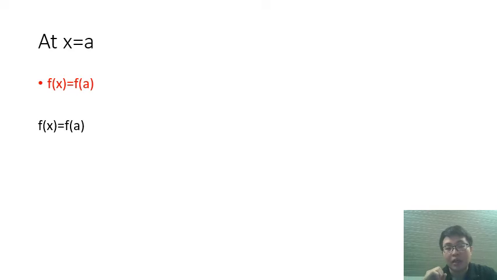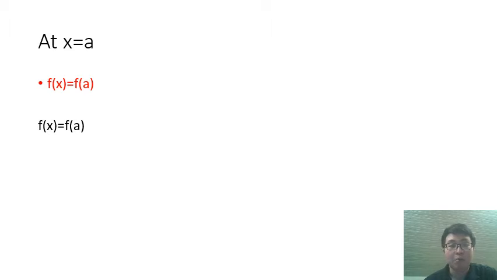And one thing that I can come up with off the top of my head, I don't know if this is good enough, but it works at x equals a. This approximation simply is f(x) equals f(a). So I'm just plugging x equals a into the original function and getting a constant. And this constant function, f(a), I call my crude approximation of this function f(x) at x equals a. It's an approximation that is only accurate at this one point, x equals a in space.